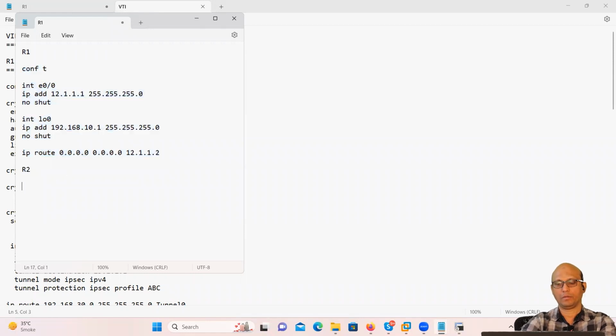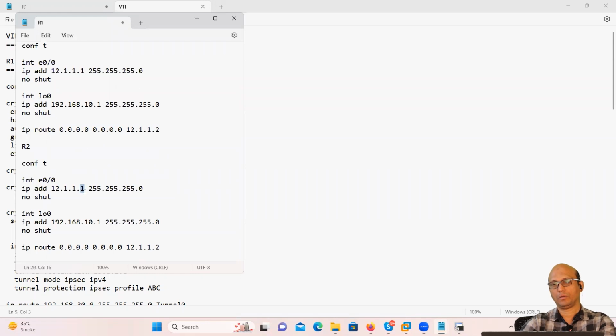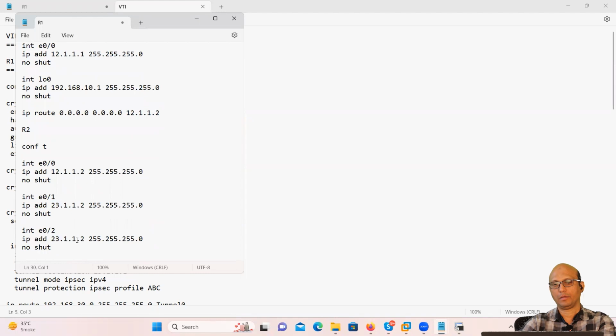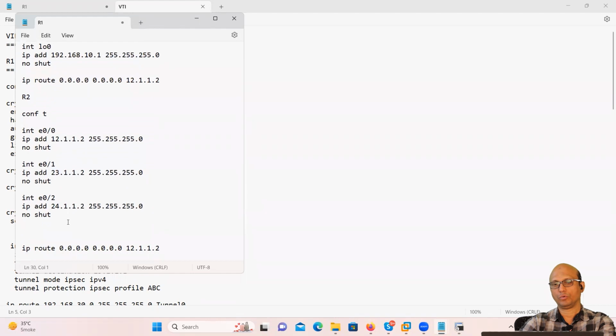Copy. To E0/1, 2, and 3. E0/2. Copy. 24.2. You don't need any route. This is an ISP router.